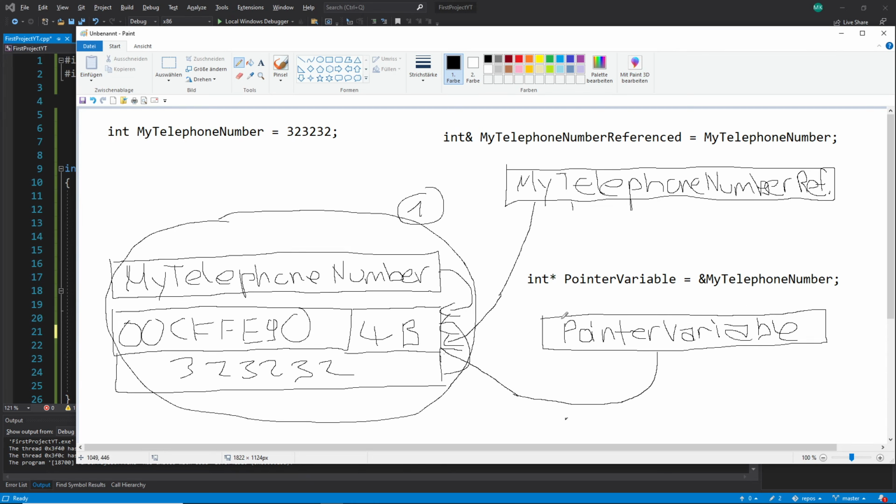It is just creating a pointer variable, and it is asking directly for a memory address. That's, at the start, more or less the main difference, but there are many more differences which we will talk about in the next videos when we talk about pointers.